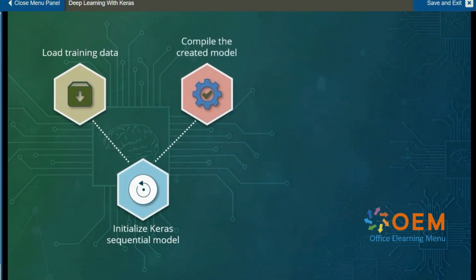Compiling the model. Once the model has been initialized and defined, it must be compiled to allow the backend libraries like TensorFlow and Theano to choose the best way to represent the network that has been designed in the model definition. The characteristic step during compilation is to set the optimization algorithm and the metric or set of metrics to evaluate the loss. Compiling the model is like freezing the design pipelines of layers.